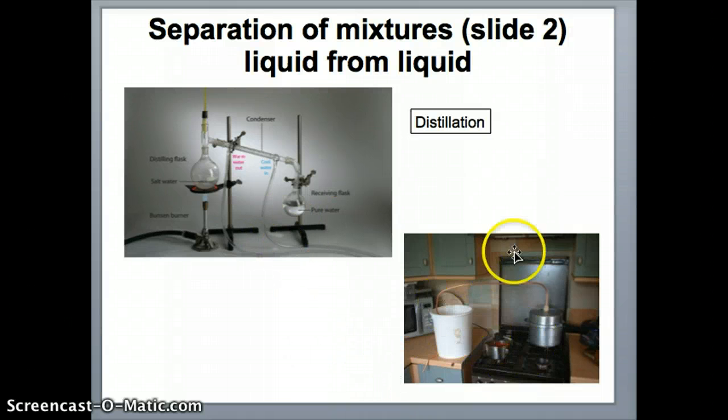This is a picture of somebody who's set this up as a kind of home distillation arrangement. But you can see that it's set up pretty much the same way. You have some kind of pan connected to a stove, so that's the hot compartment, and this is the colder compartment. You have a path that allows the gas to travel from the hot compartment to the cold compartment. In the next video we'll talk about a couple additional separation methods.